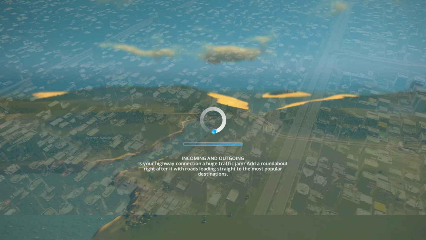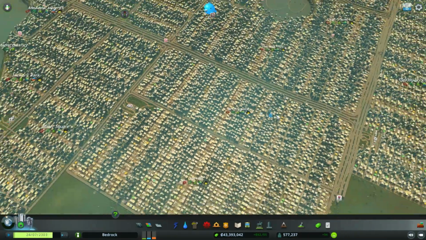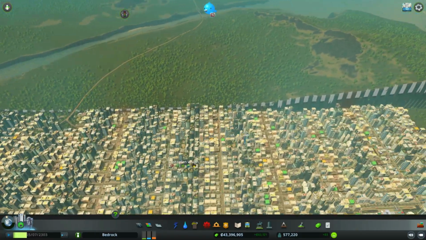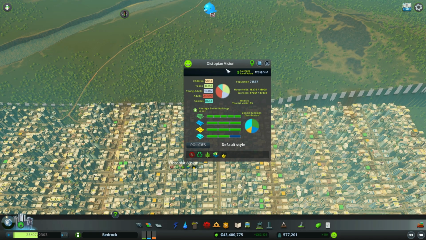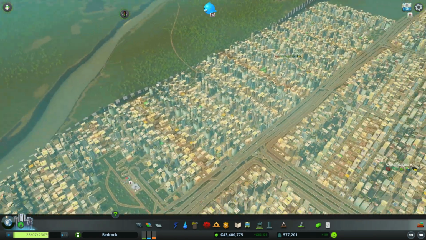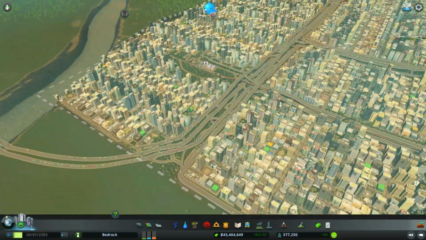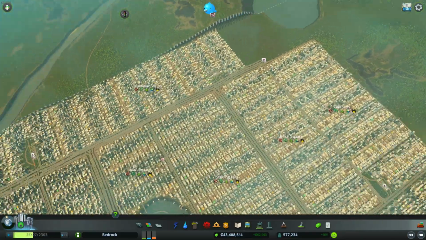Now, going back to the previous episode, I told you that I was going to develop this area over here, and this is how far I have gotten so far. I've called this District Dystopian Vision, as this was one of the funnier comments on the Reddit post I got about the city, so I chose this name for this district.